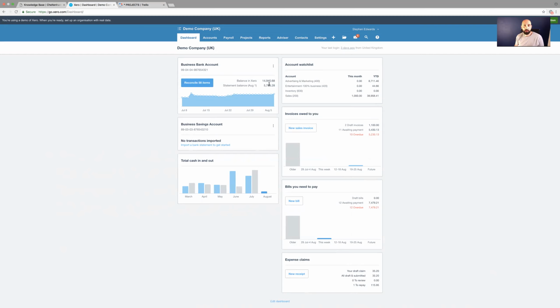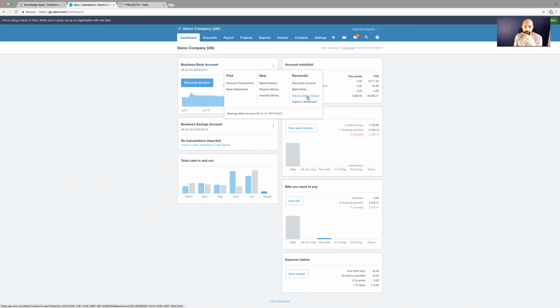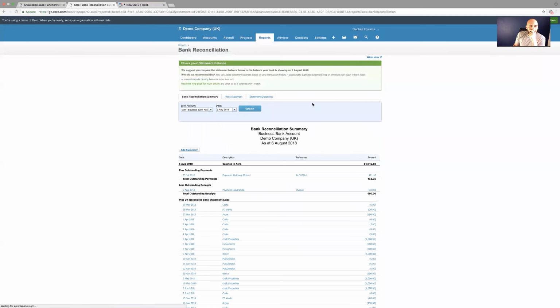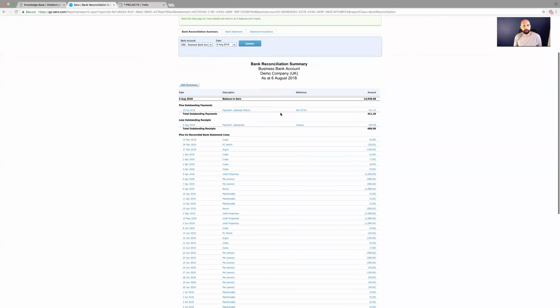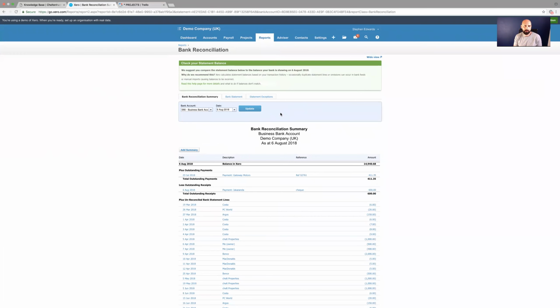But the way to know 100% for sure is if you click on these little 3 icons here, click on Reconciliation Report. And I would typically suggest someone does a bank reconciliation at least once a month. So what you do is pick the end of the month you're reconciling. So you'd always do the most recent completed month. So I'm doing this on the 6th of August. So if we were checking July, you would run it up to the 31st of July.